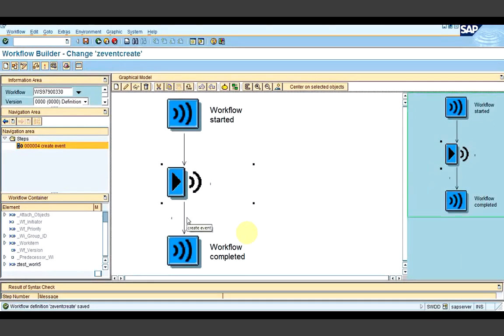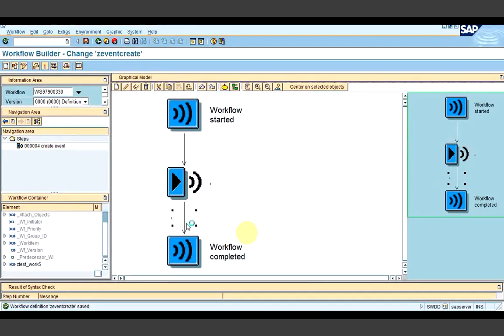So since this is local to the workflow, suppose there is a requirement like perform, what we have in ABAP called subroutines, like you write some perform and then you write some form and end form statement. So whenever that perform is executed, that form and end form gets executed. So similarly here, I have triggered one local event. This is similar to perform. Now I am going to write some form and end form. This form and end form is written in the form of local workflow.